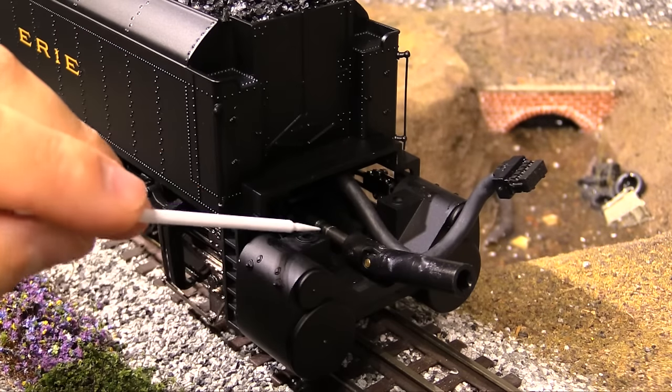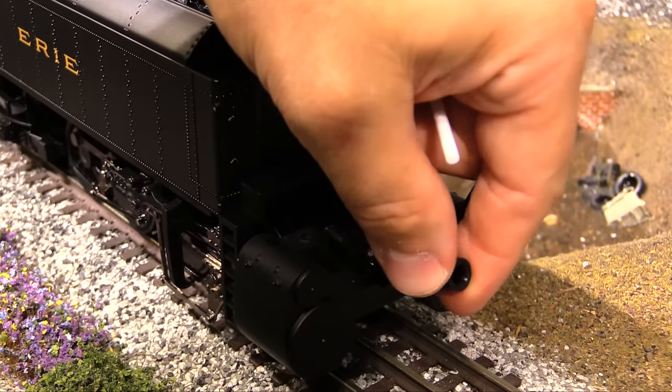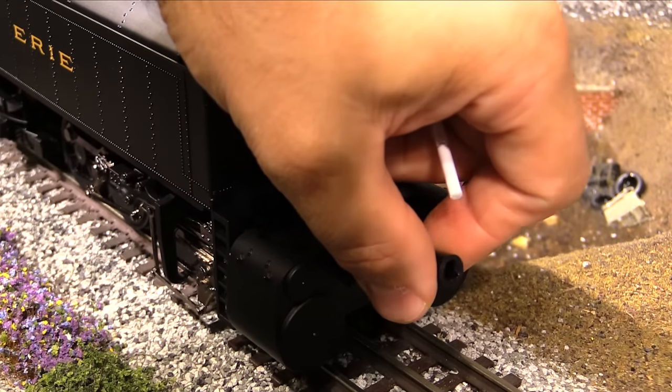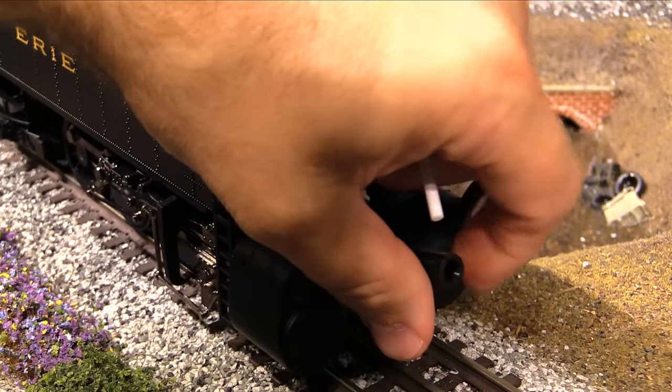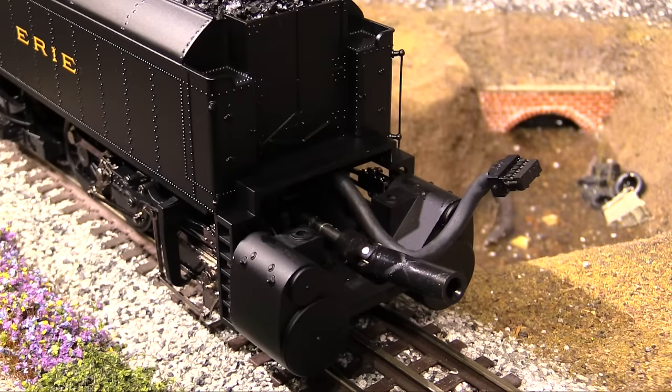Now, this rod goes all the way back to the drivers, and actually, if I rotate this rod with my fingers, you'll see that it actually moves the drive wheels on the tender. Pretty cool. Now, I don't want to move this too much, because right now I do not want to change the position of the drive wheels on the tender relative to the drive wheels on the rest of the engine. However, there are times when you may want to do that. But that is a topic for another day. If I start talking about that, I'll go way off topic. So I'll do a video on that at a later date.